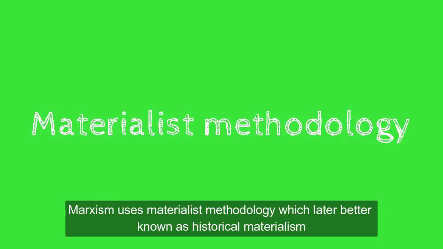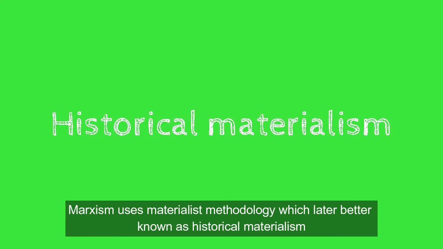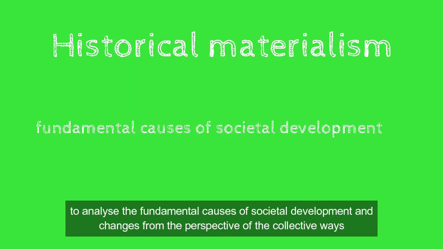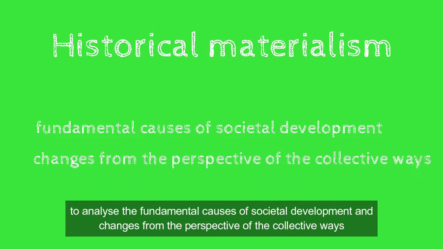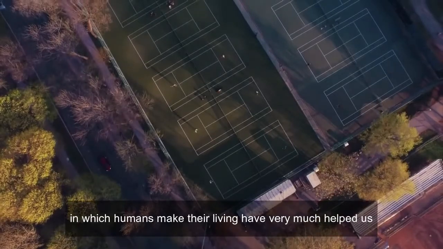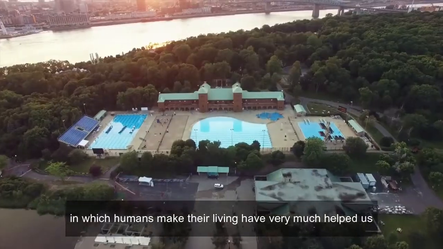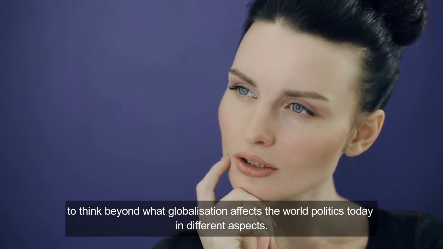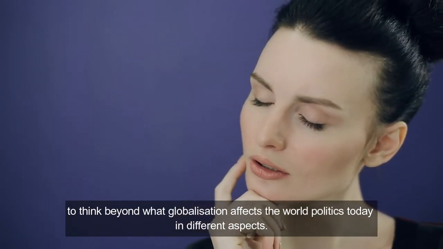Marxism uses a materialist methodology, later better known as historical materialism, to analyze the fundamental causes of societal developments and changes from the perspective of the collective ways in which humans make their living. It has very much helped us to think beyond how globalization affects world politics today in different aspects.